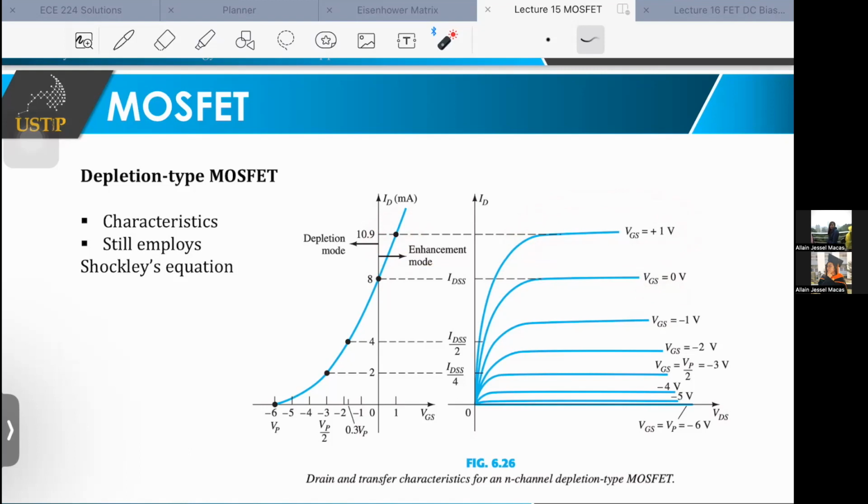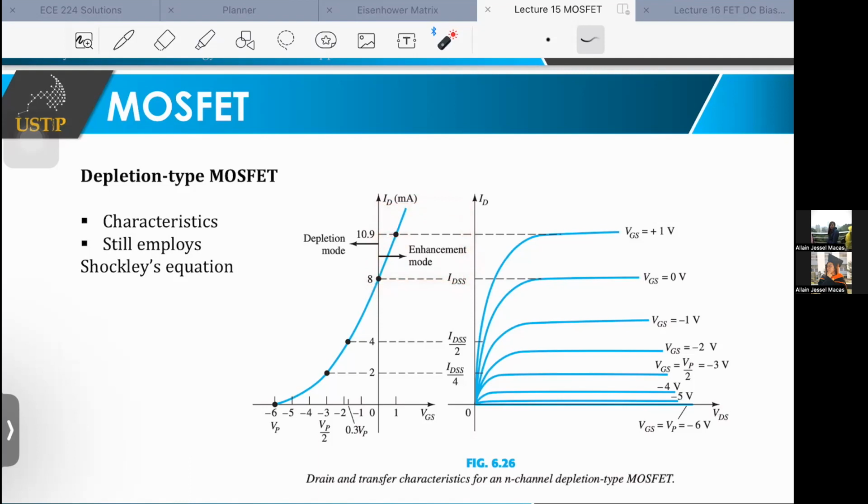Actually, we debated this in the office: why, for depletion type, can it exceed IDSS? This is your maximum current, right? If it goes greater, then that means your IDSS is actually not your maximum. The idea in this class is that it can operate in what we call enhancement mode, meaning the MOSFET enters a region in which your current is greater than your maximum, meaning VGS is greater than 0. So your FET goes beyond its maximum specification, which should have been only 8, and now it becomes 10.9.